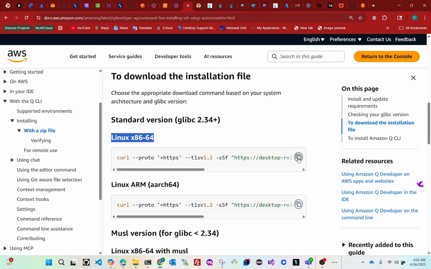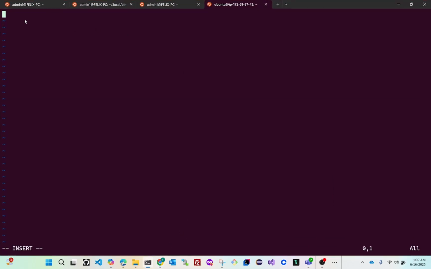So I'm going to come here. The first thing, I'm going to copy the first command here. I'm going to go back to my terminal. Before I put it, I need to initiate this file as a bash script. And how do I do that? I'll put the line shebang /bin/bash. This has made it a bash script.